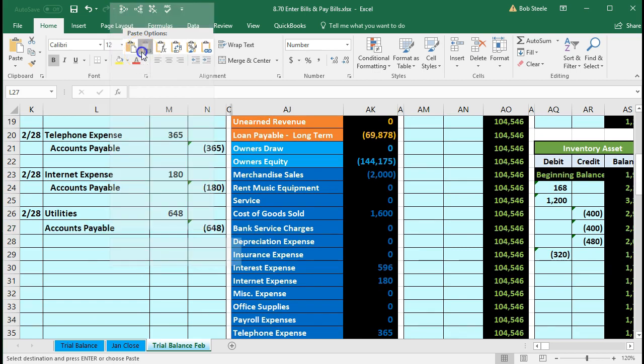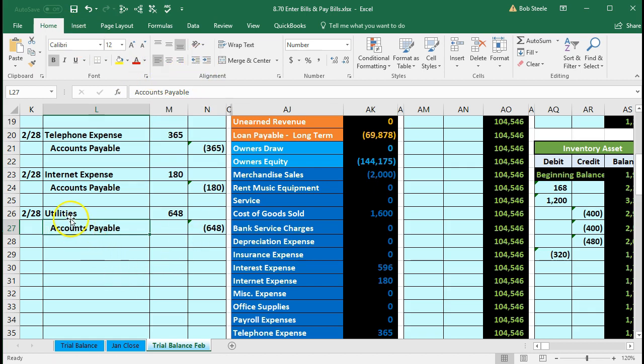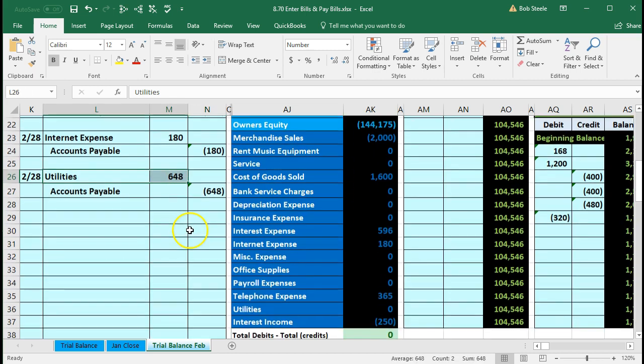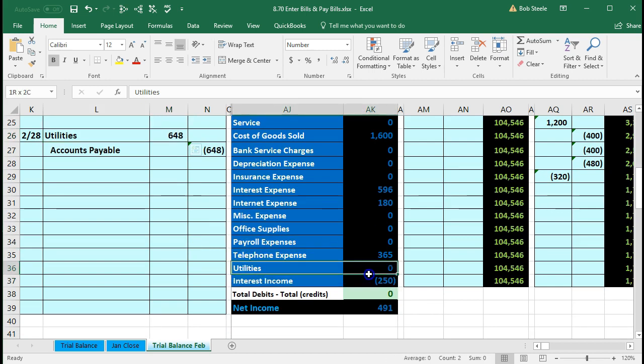1, 2, 3. Then we're going to go to the Home tab. We're going to go to the Alignment group and increase the indentation. And we have now journalized the entry in the General Journal, and we'll go to the process this time of posting to the General Ledger. First, we'll post the utilities. That's typically way on the bottom, so it's way down here. It is the second to last account.